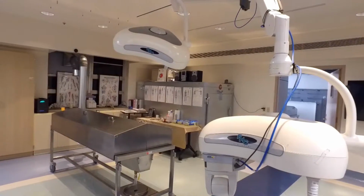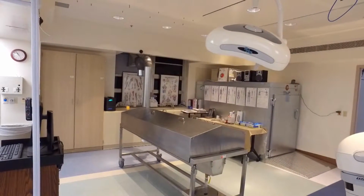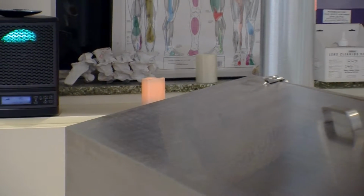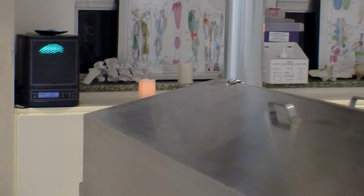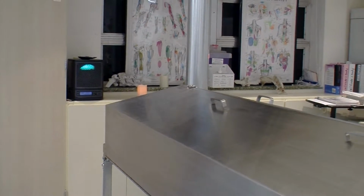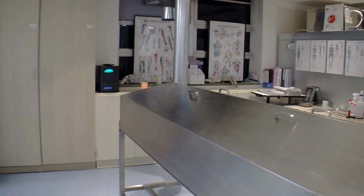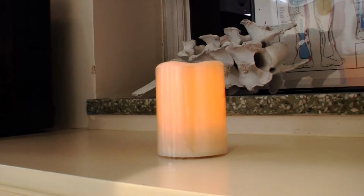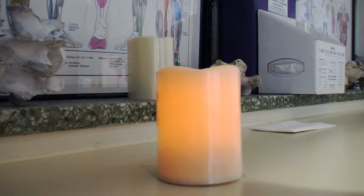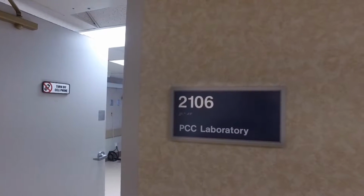The bodies that are available for dissection were donated by individuals who wanted their remains to be used for educational purposes. Body donation is a gift provided to enhance learning and is worthy of the utmost respect. Anatomical donors are perhaps the best teacher we will ever have, and we are honored by the opportunity to learn from them. The lit candle is to honor their gift to us. A gift is only useful if it is opened, so that is what we have done. We have opened their gifts. Here are the rules for the Human Anatomy Learning Center.